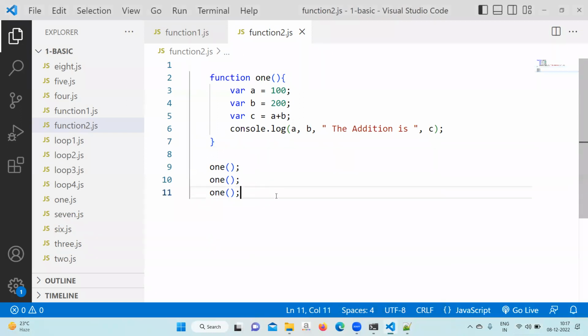Okay, next after this, write function 2 that will become a dynamic function. It will take the input and then it will give the output.